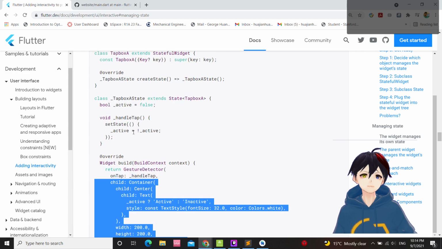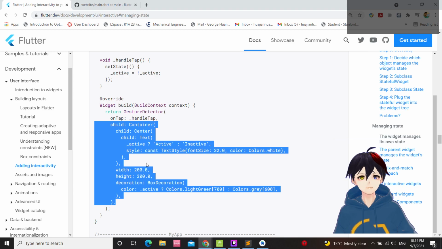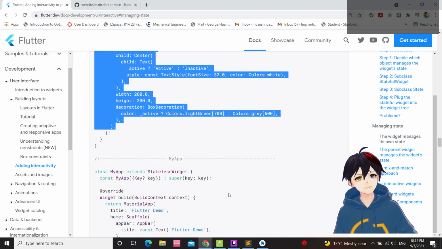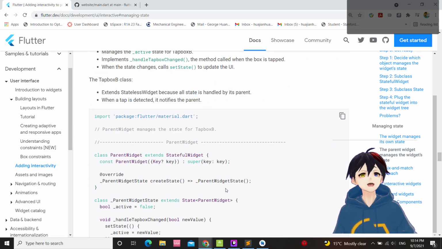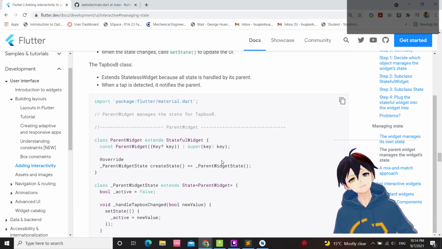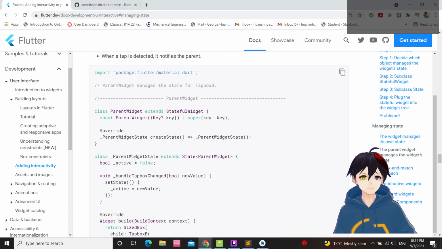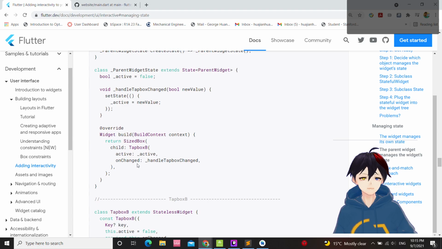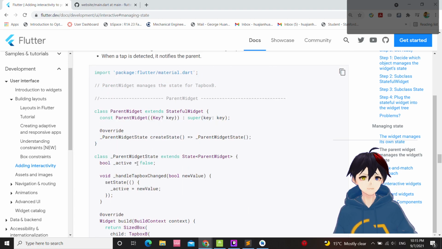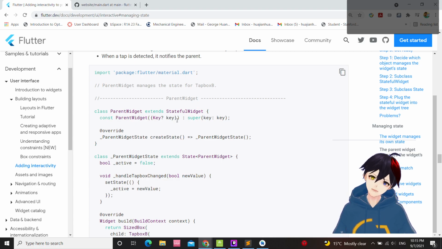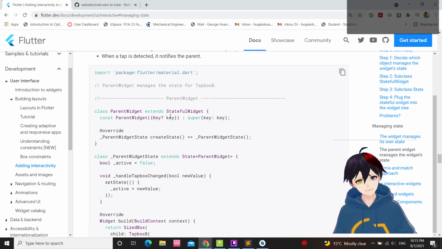We look at this part. Oh. Oh. What is this doing?